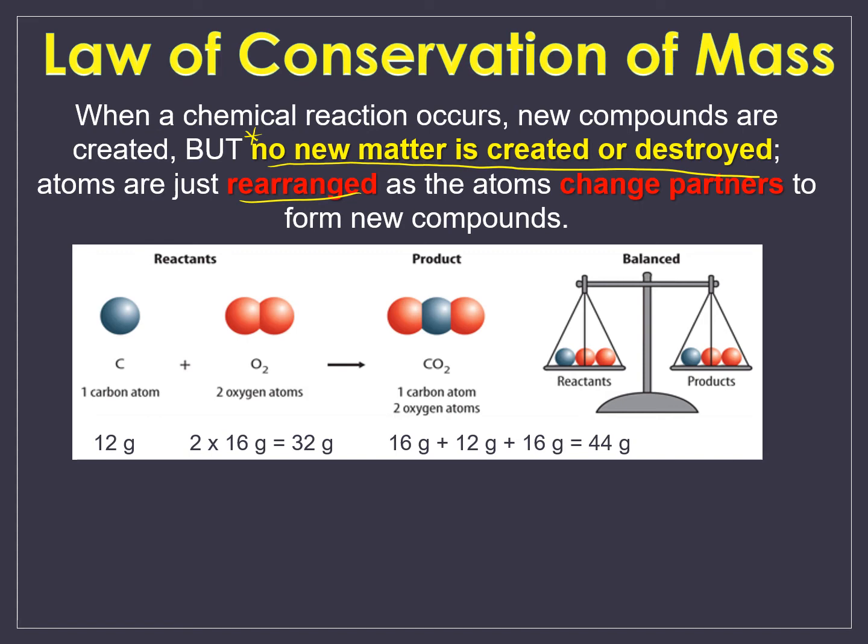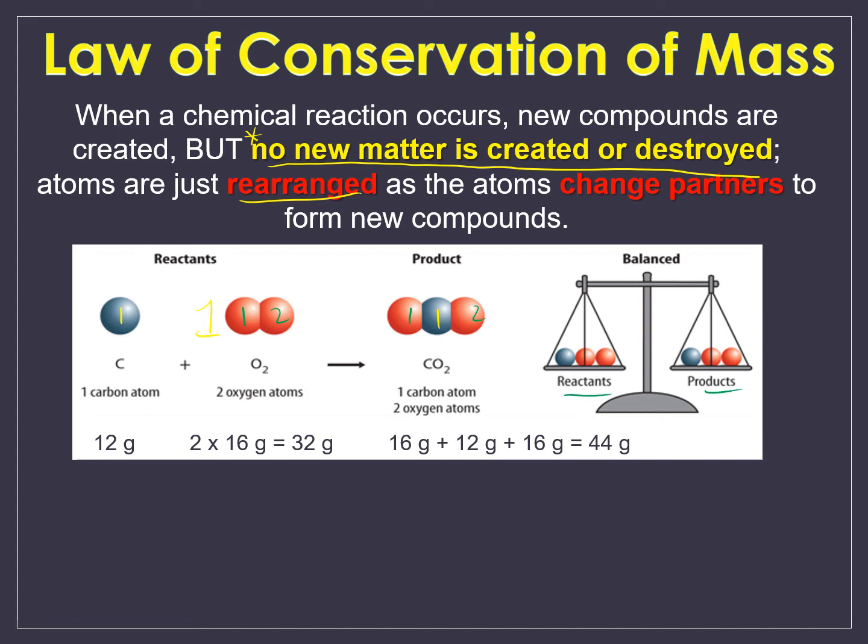On this visual here, I see that there is 1 carbon atom, there are 2 oxygen atoms, or 1 oxygen molecule, and on the right I see that there's 1 carbon dioxide made up of 1 carbon and 2 oxygen atoms. Now the law of conservation of matter says that I'm not creating any more carbon atoms. So I have 1 carbon atom on the left and there's 1 carbon atom on the right. For my oxygen, I see 2 oxygen atoms on the left and 2 oxygen atoms on the right. So we see that the number of atoms on both sides are equal.